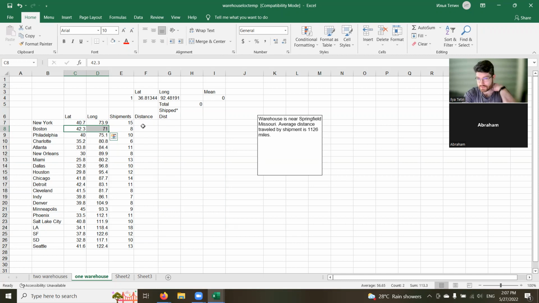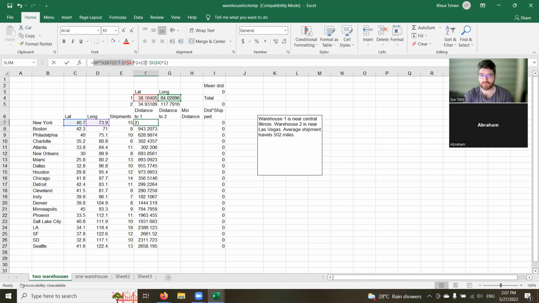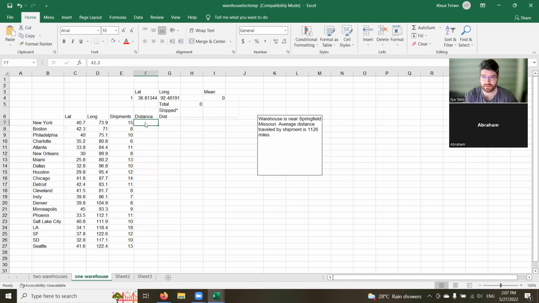So what should we implement over here? We will use this kind of formula. So we just copy this formula over here, and here is what we have: 69 times the square root of the squared difference between latitude and latitude, and the squared difference between this longitude and this longitude over here.